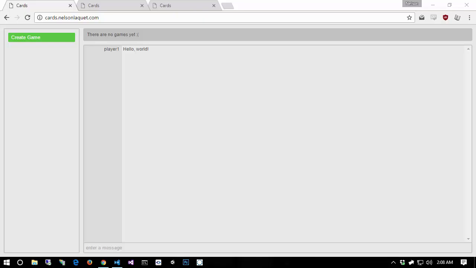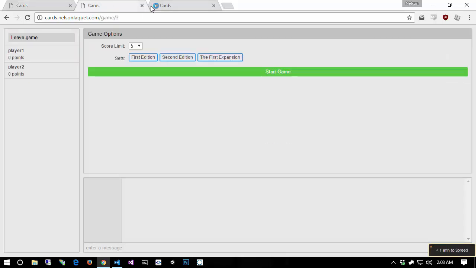Alrighty, so now let's talk about what it is we're going to build. We are going to build a clone of Cards Against Humanity. I'm not sure if you're familiar with it. It's a card game for terrible people, and it's a very, very popular card game, and we're going to put together a clone of it using Socket.io and Express, Reactive Extensions, and React. So we'll have this lobby, and we'll be able to create games, join the individual games, select which card sets we want to play with, and then start the game.